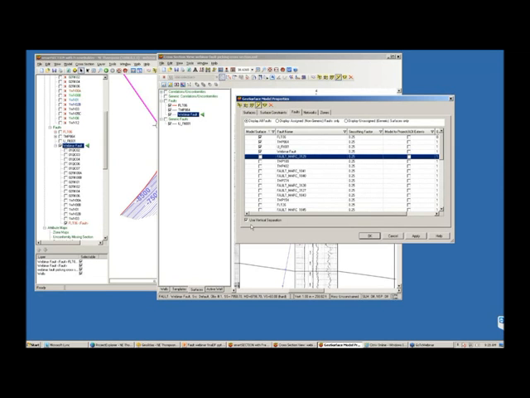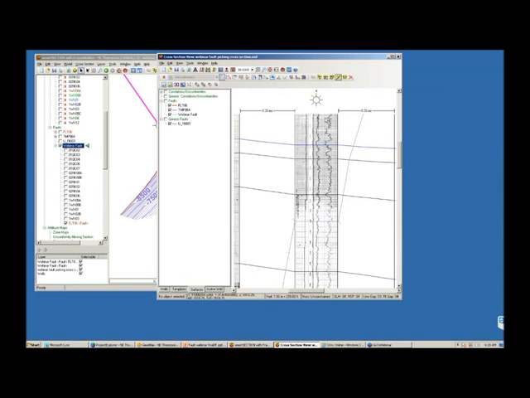Some of you may just want to keep this on all the time. It's called Use Vertical Separation, and what that does is it uses the vertical separation given to the model by the geologist. At this point, I am now ready to go ahead and offset my faults automatically. I just come up and click the Fault Offset tool. And what that's going to do, I'm going to zoom out here in a minute, is it's going to go ahead and offset these surfaces.